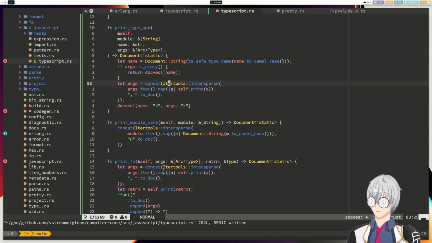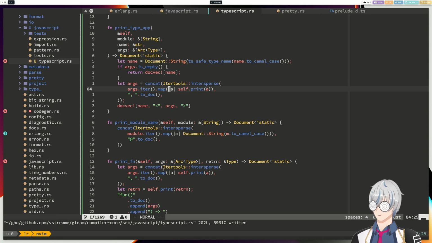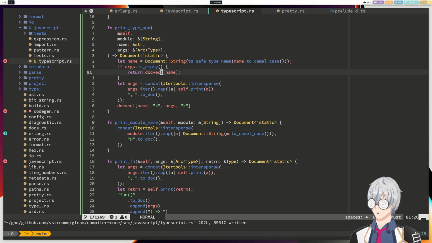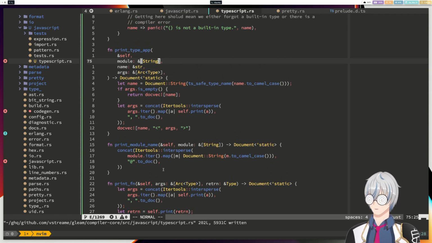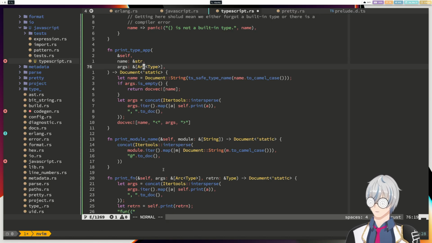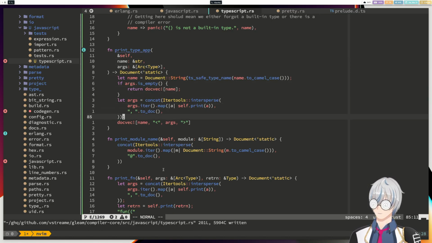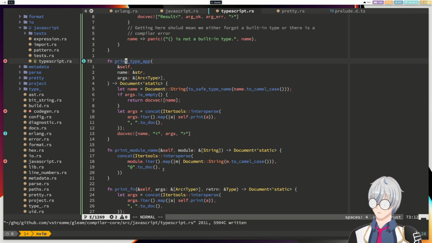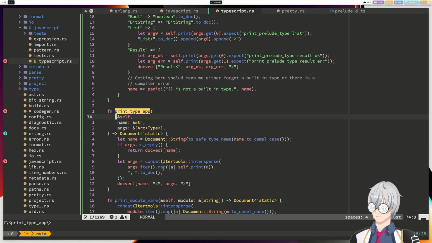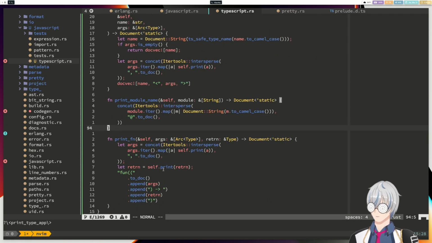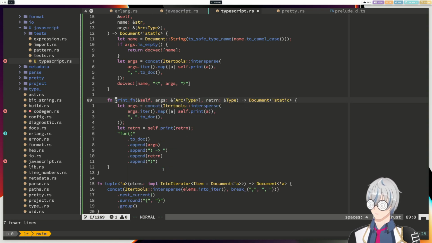Otherwise, we're going to put these in. So if we don't take any generics, then we can just omit the angle brackets. Otherwise, we do have to do this. And we'll see if this is correct. We'll write some tests before we accept this as a solution. Which also means that we don't need to take in the module, because we don't care where this is coming from. Cool. And now it's complaining that we're still passing the module here. Excellent. We don't need a print module name.